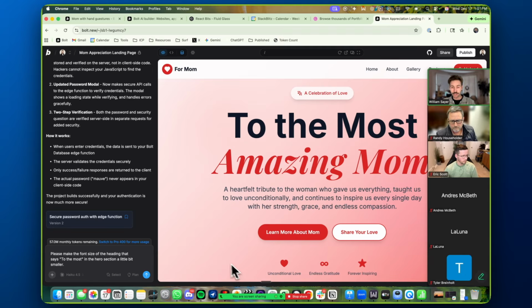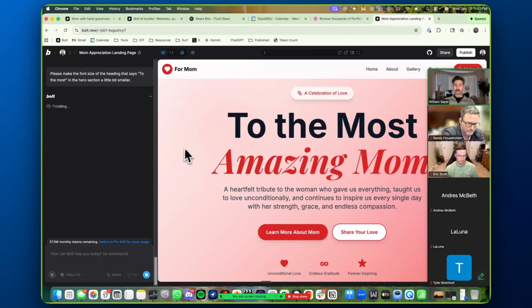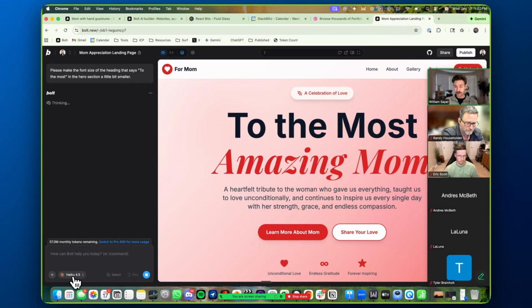Recently, I've downloaded something called Whisper Flow, and you can see it's punctuated, and it's done a pretty good job figuring out that "to the most" is where it's supposed to end, with the commas. If you're doing a lot of prompting, I'd suggest checking out Whisper Flow or some of the other dictation apps that you can install. It usually works really well. So I'll just send that off to demonstrate, using Haiku.